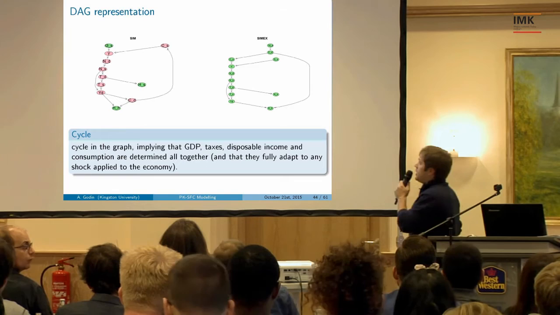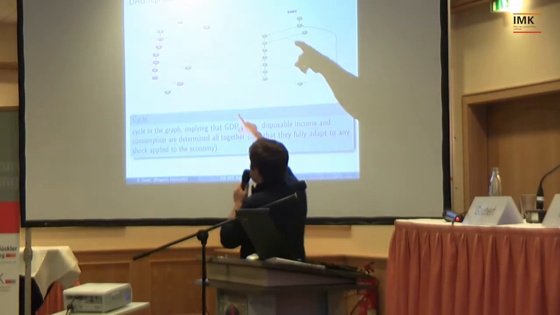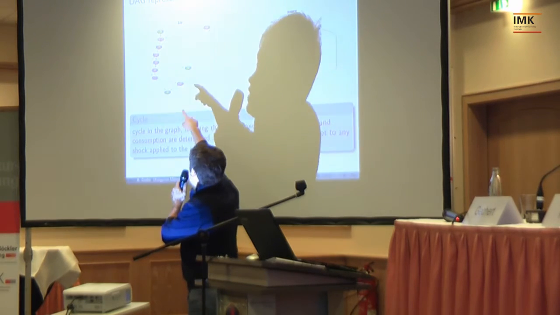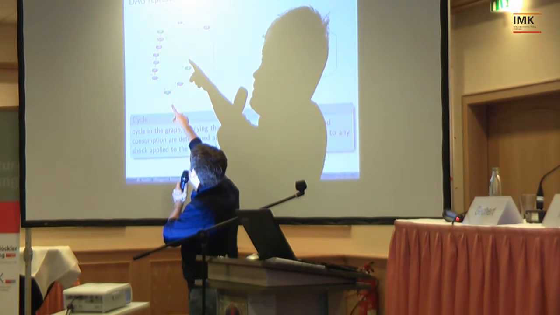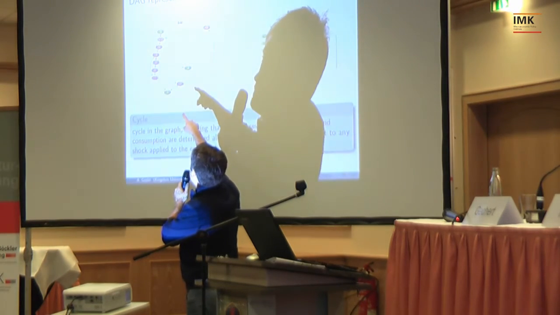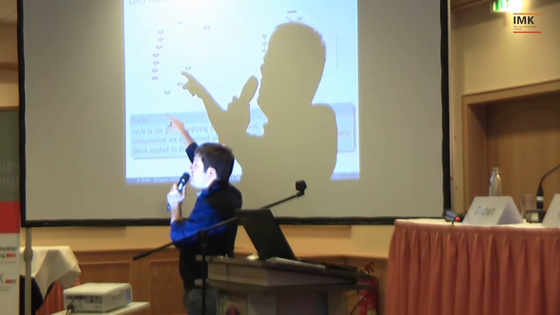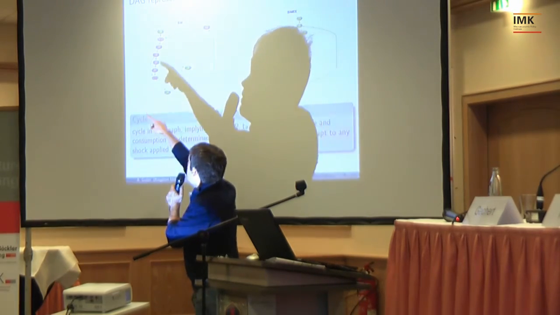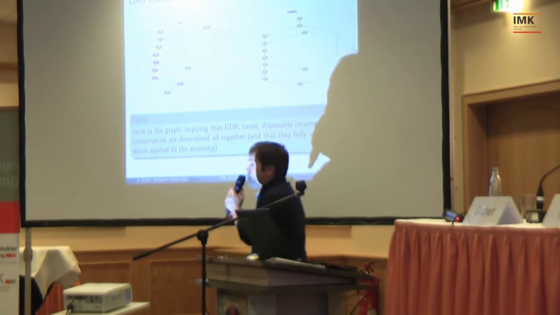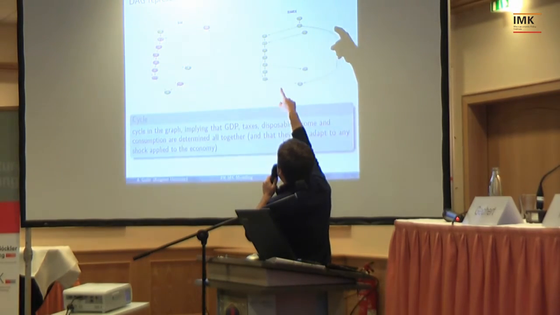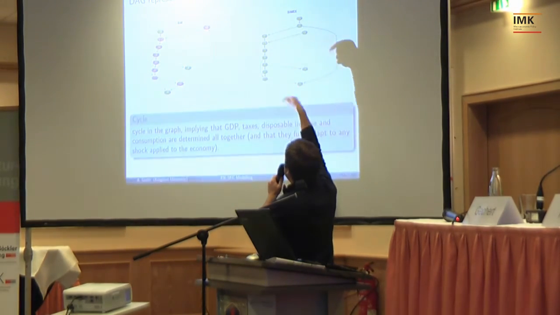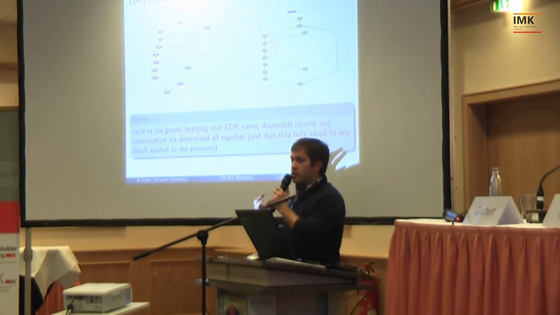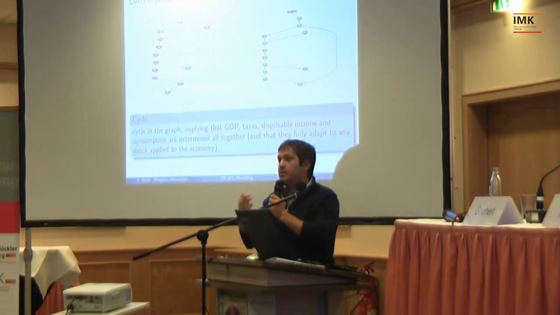That's the dark representation I was talking about. So you see that the SIM model has GDP fully adapting to any shock. There is a system of equations between GDP, employment, taxes, disposable income, and consumption, which feeds back. So any shock will be fully absorbed in this system. In the case of SIMEX, you don't have a system of equations. The system, because you're using expected disposable income, which is based on the past, won't absorb fully the shock. And so the stocks will be the ones absorbing the shock.